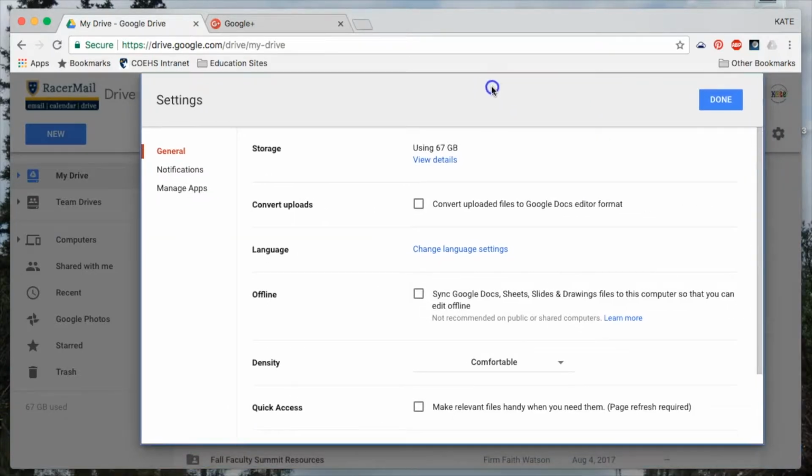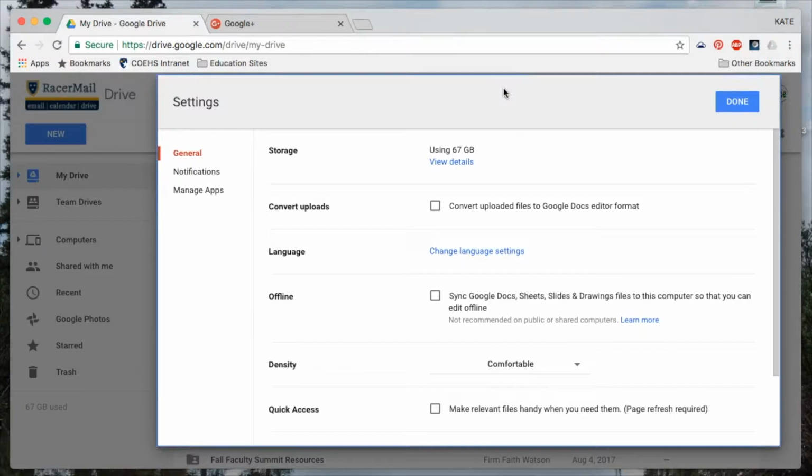But I've tried it, and you can go ahead and set that up. It is the default now, and it is a new update to Google Drive. So if you're seeing those things across the top and you don't like them there, you can come here and remove the check mark.